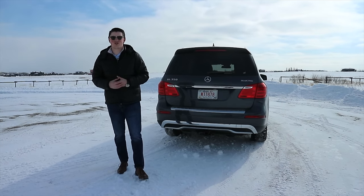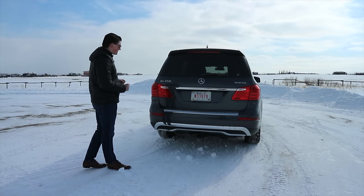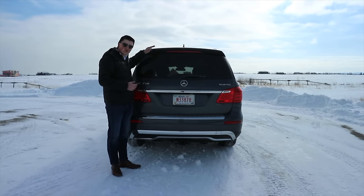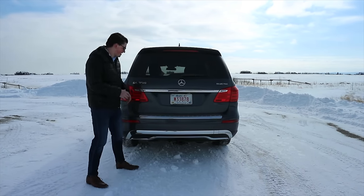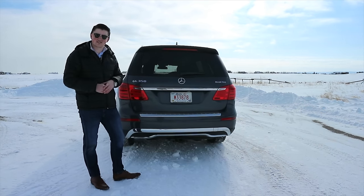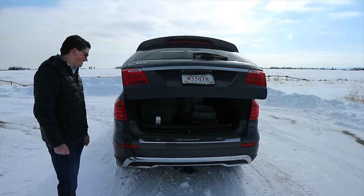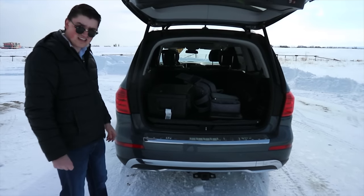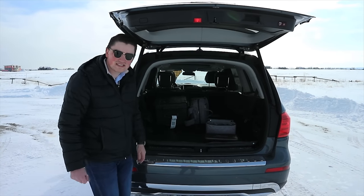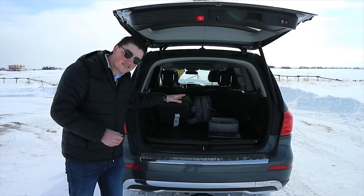If you thought that the rest of the car looked huge, you haven't even seen the rear of it yet. Look how absolutely astronomical this rear end is. The rear window is absolutely gigantic — plenty of visibility when you're in the driver's seat. This car is actually so tall, very wide too. It is a full-size SUV, so you kind of expect this. But what's really interesting is how much trunk space this car has — it's astounding. It goes on for years in there. I could fit probably six full-size pieces of luggage in the back of this thing. It's absolutely massive, and it has seven seats.